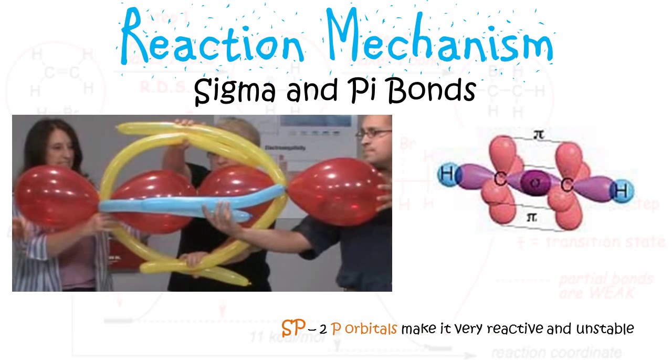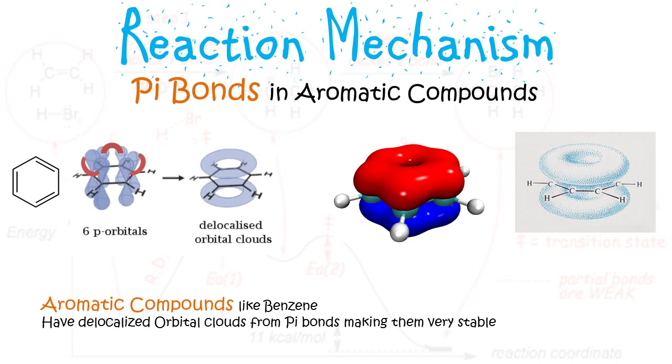These are pi bonds in a sp hybridization. So we see the pi bonds in the y-axis and the z-axis. In benzene, the hydrogen atoms join together in a sigma bond, and the alternate pi bonds create a cloud of electrons above and below these sigma bonds, and this makes benzene very stable.